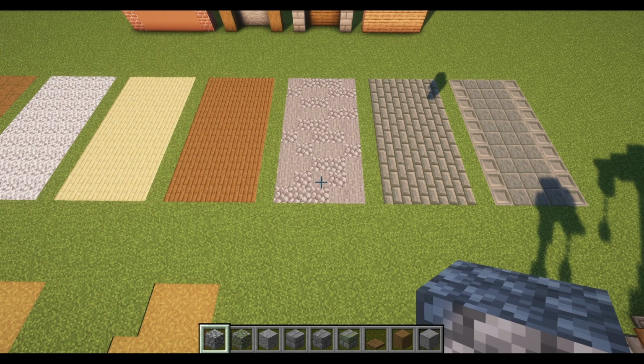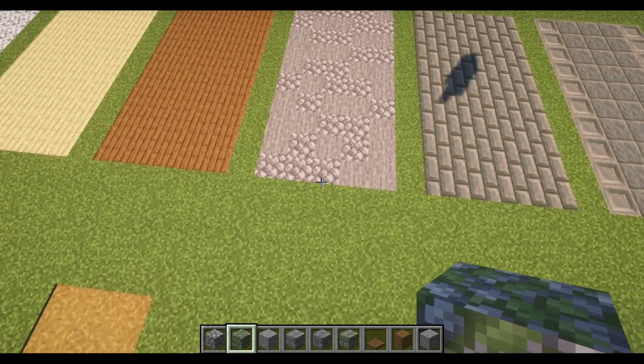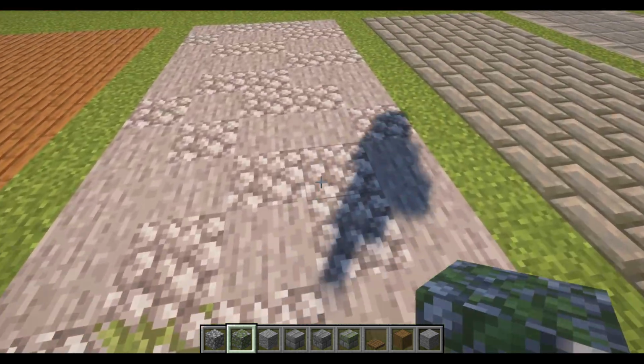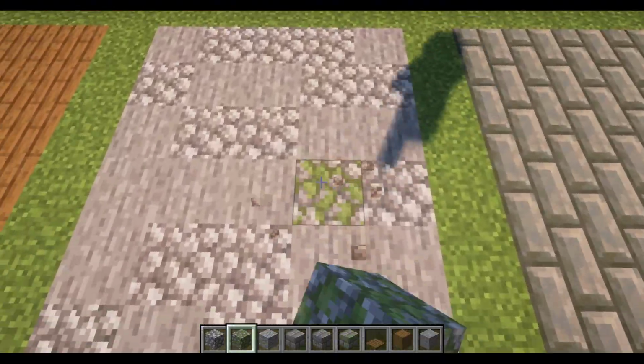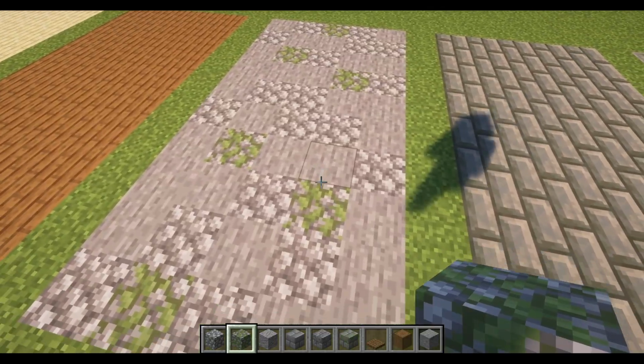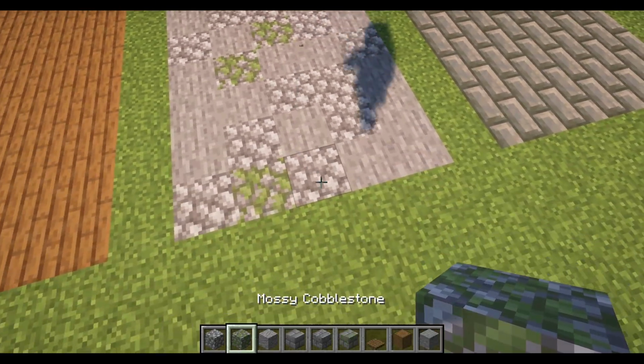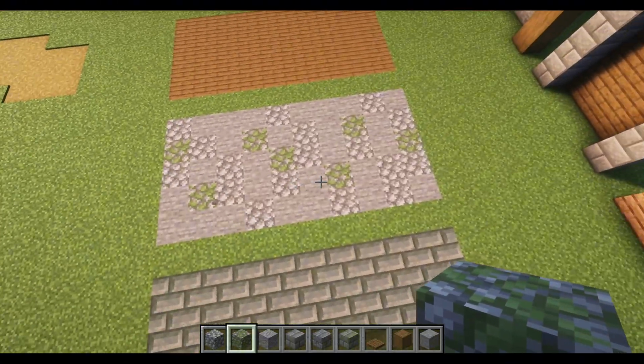However, you don't just want to texture with one block. You can also texture with other blocks, like mossy cobblestone. So let's say we add this to this build, just kind of randomly. Although this still looks like there is some sameness to it.